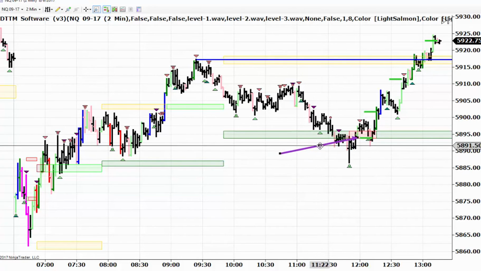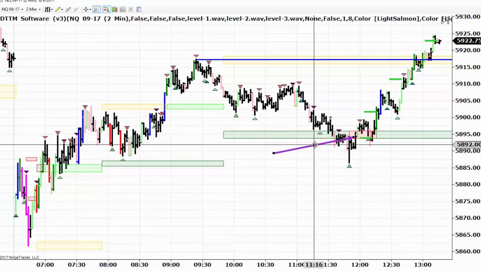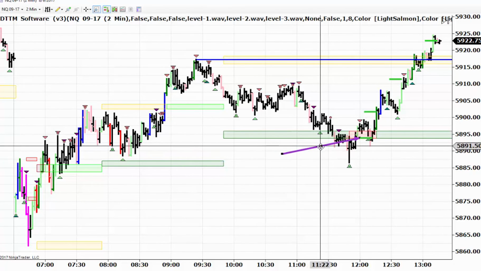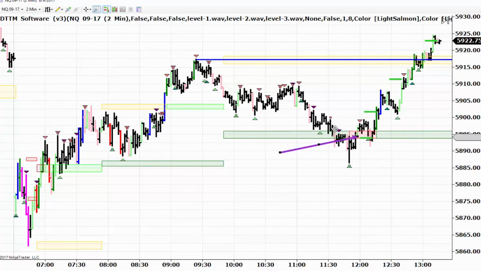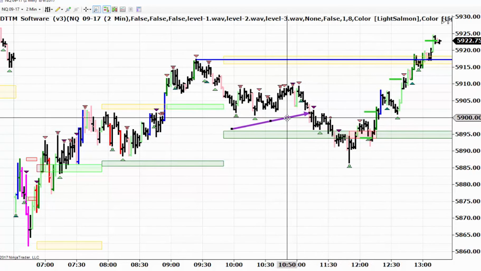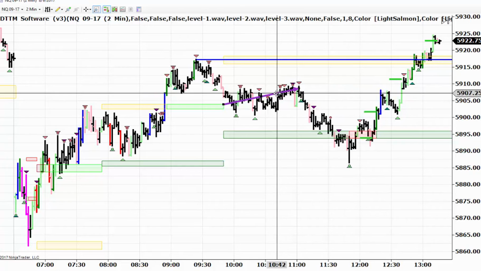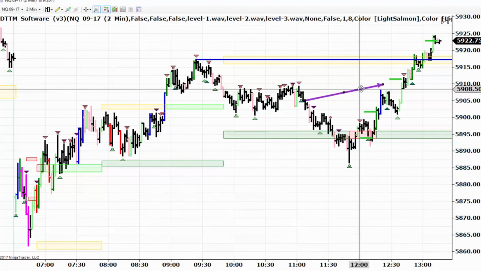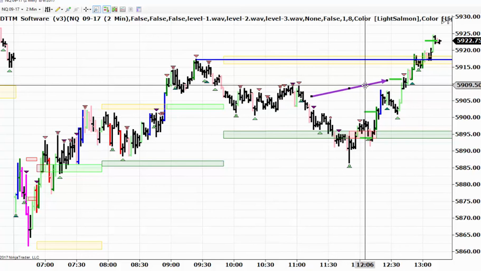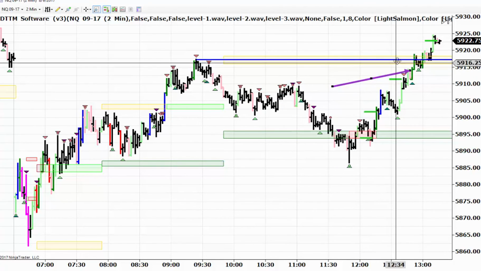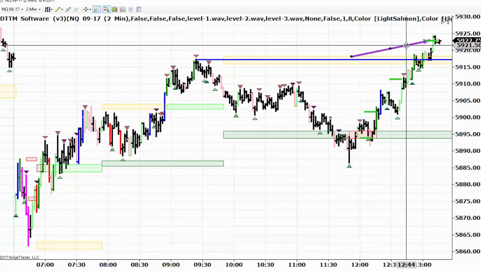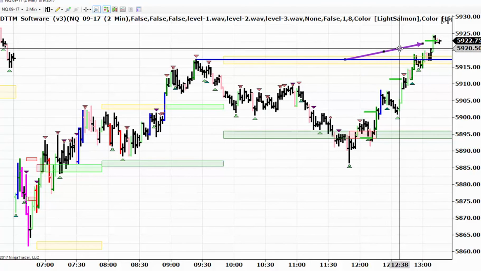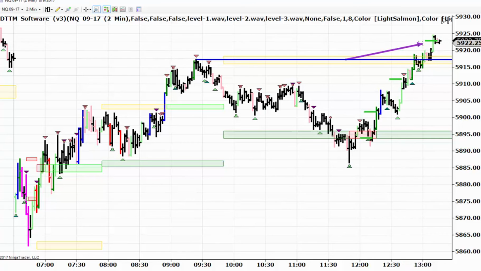But then we would expect this area in here to act as support, which it did down here. Actually ended up with some nice excess, and then we got in here. If you recall, I actually bought 4 and then 4 more for an average price right here at 93.75. So this is our first goal where that selling came in here. Our second goal was just up in here, up where this sort of interrange fractal had formed in this area. It was slightly above it, and then we were thinking about, maybe the market could have a nice spike, finish the day. It wasn't really a buying spike, obviously, but it did come up and make new highs, and we were able to get out of that trade a couple of minutes or so before the market closed.